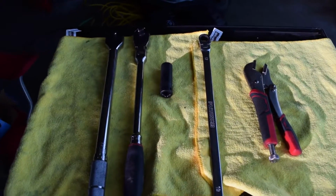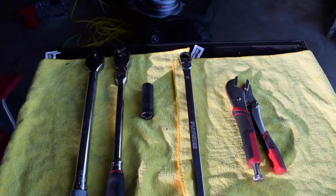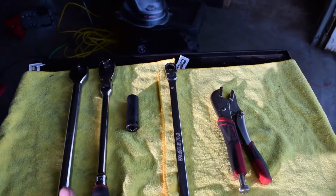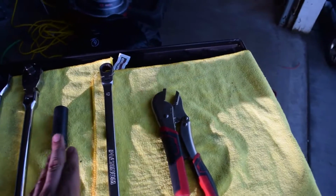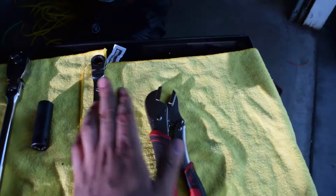Guys, the tools that you will be needing for the sway bar end link are a torque wrench, a ratchet to your sockets, a 17mm socket, a 17 wrench, and some vice grips.